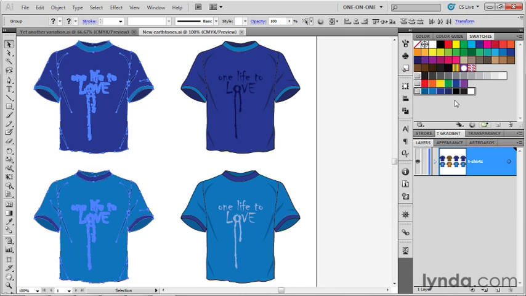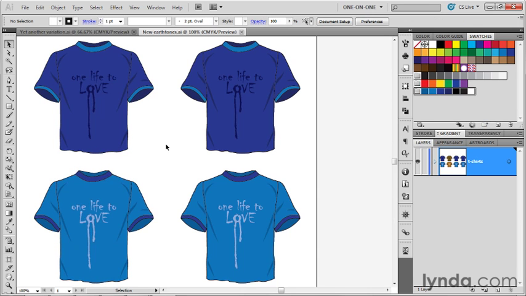So we need to delete them, but in order to do that, so we don't mess up our artwork, we need to deselect the artwork. So go ahead and click someplace in the illustration window, or you can press Control-Shift-A, Command-Shift-A on the Mac to deselect everything. Then I'm going to click off the color group to deselect it. I'll click inside this rich black there. I'll shift-click inside the white swatch, and I'll drag him to the trash can. All right, now we have a nice 4-color group, which is great.